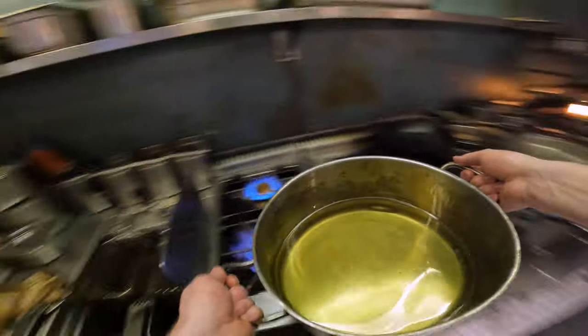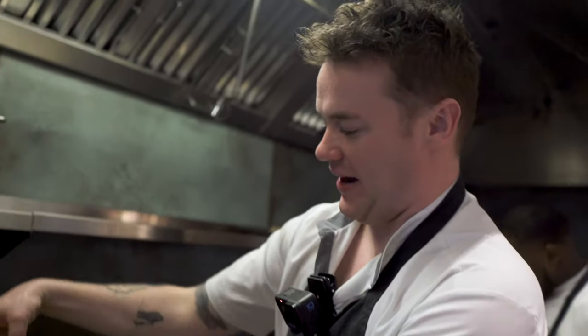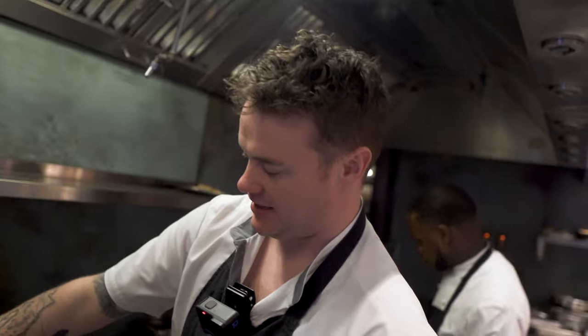It needs to be really hot, because it's quite a dangerous job, but we're going to hold it from the back. You don't want to knacker all the meat on the inside, so you just hold it nicely and then sort of roll it around in the boiling oil until it's super, super crispy and puffs up the skin like a pork scratching, and then gently heat it through the oven.